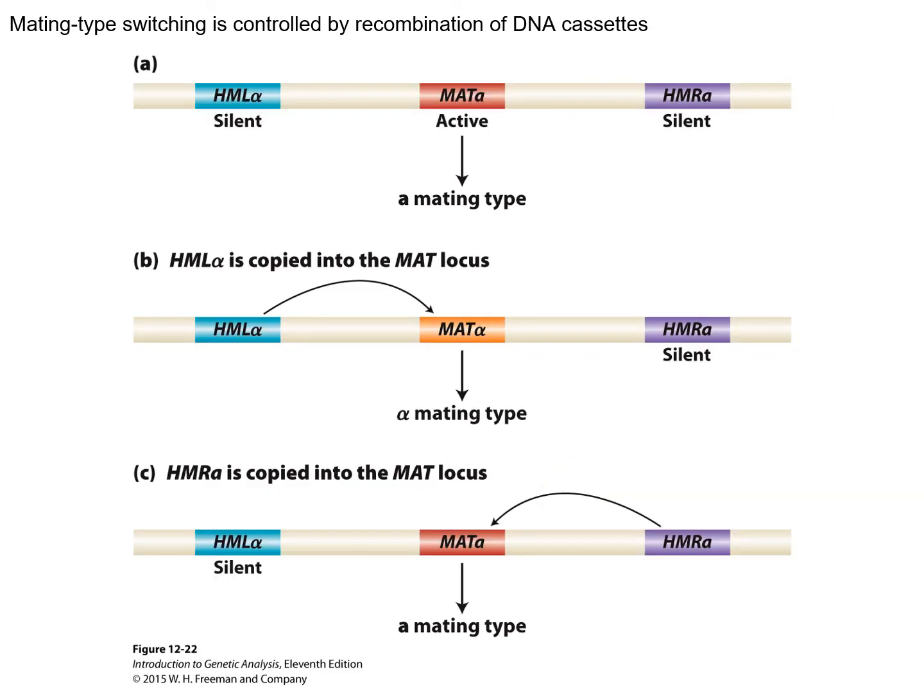So let's delve a little further into that yeast mating example from earlier and look at the activation of certain genes. Yeast haploid cells are able to switch their mating type from A to alpha and vice versa, and this can happen as often as every cell cycle. This was very important for these yeast cells because, remember, mating can only happen between A and alpha.